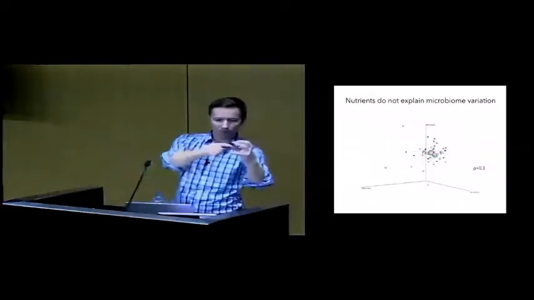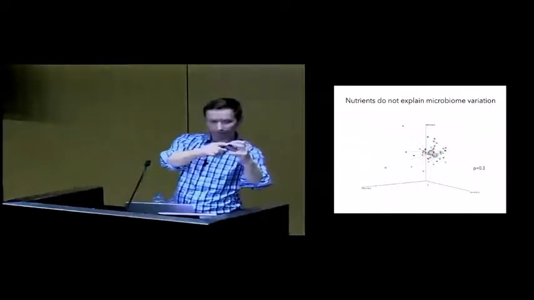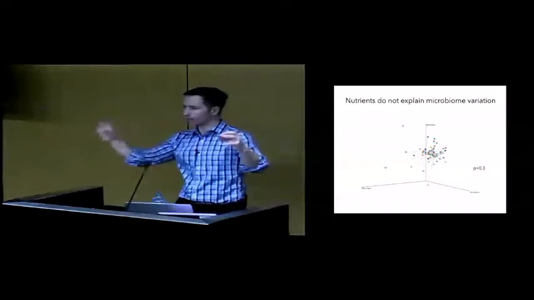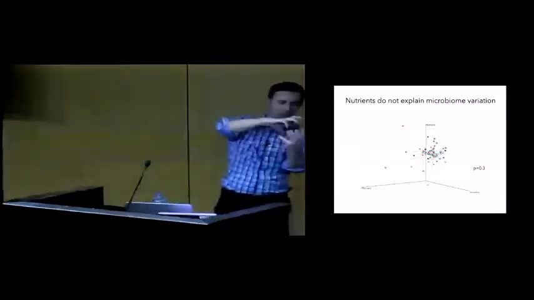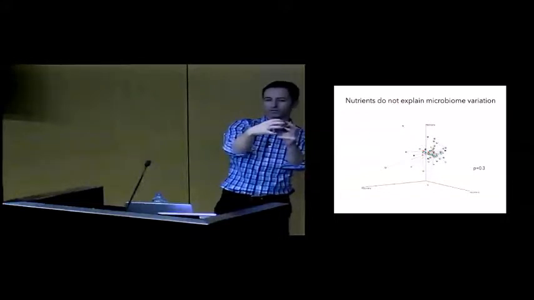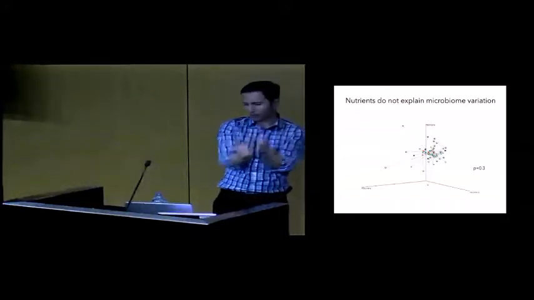So people with similar microbiomes are close to each other in the cloud. Then we took their average diet profile and made a cloud for those. And then we rotated them and stretched them until they lined up as best as possible. This is a typical analysis we do.